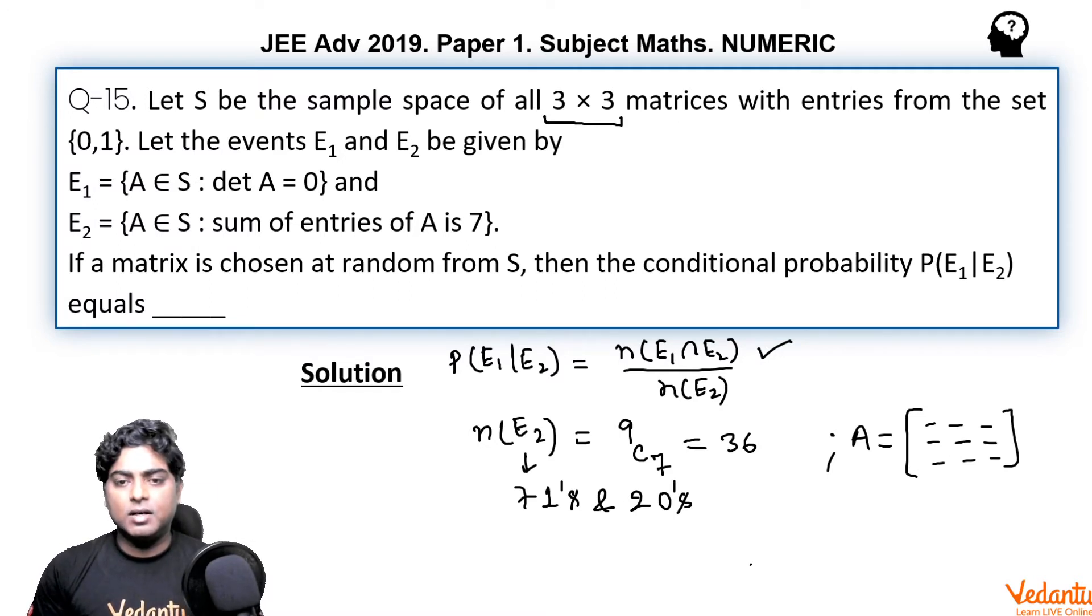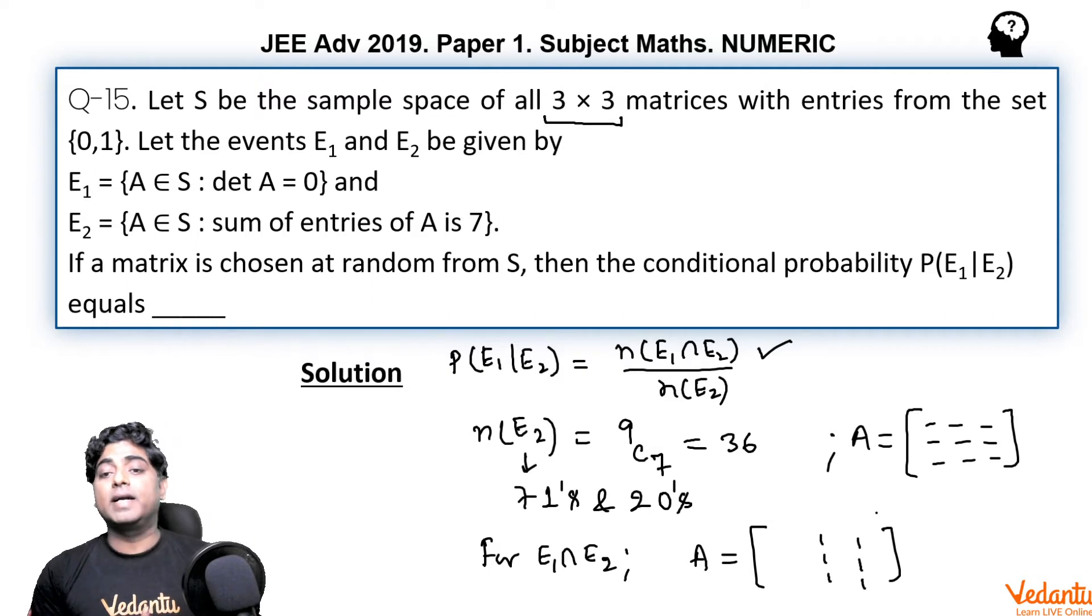I mean I want to say that for E1 ∩ E2, if I take 2 rows and 2 columns identical, if I make 2 rows and 2 columns identical, the value of determinant would be 0. So we will get, apart from that particular row or column in which the 2 zeros are placed, the remaining 2 rows or columns would be identical and the determinant value would be 0.